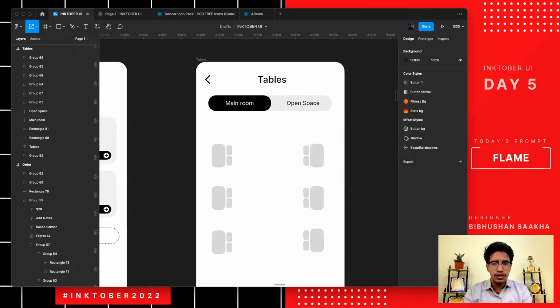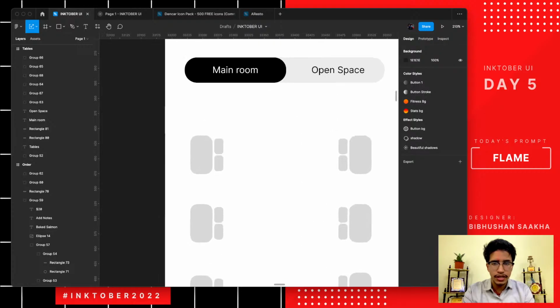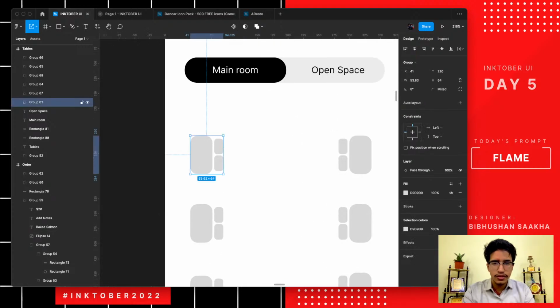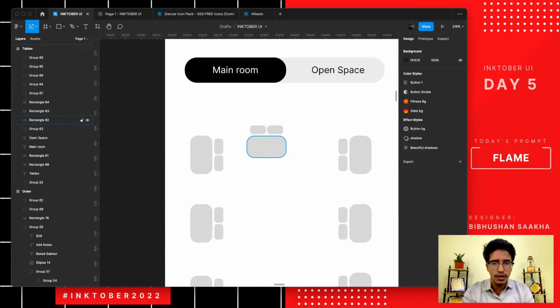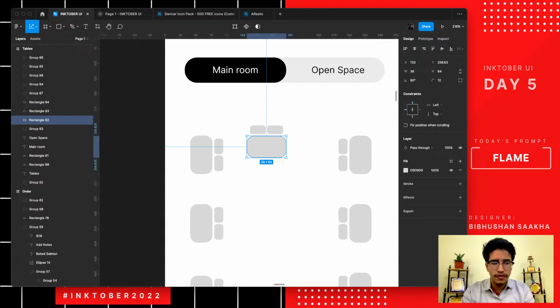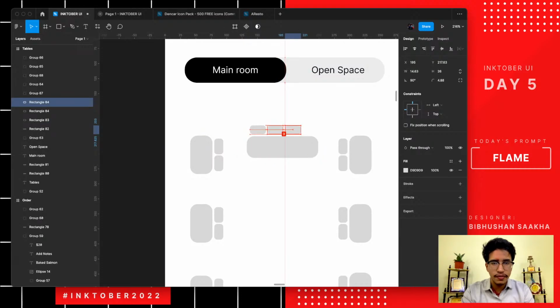Now let's consider there are 3 big tables at the middle. So what will we need to do? Let's just duplicate this, rotate it 90 degrees, and ungroup this. Using V, we'll expand this further and duplicate this.